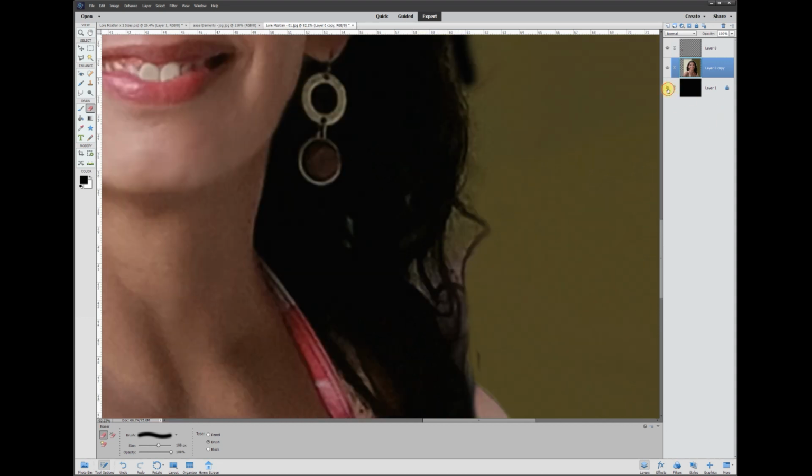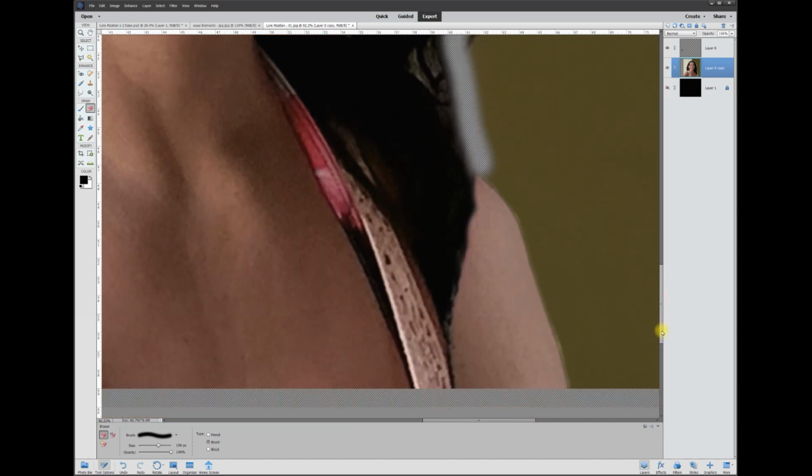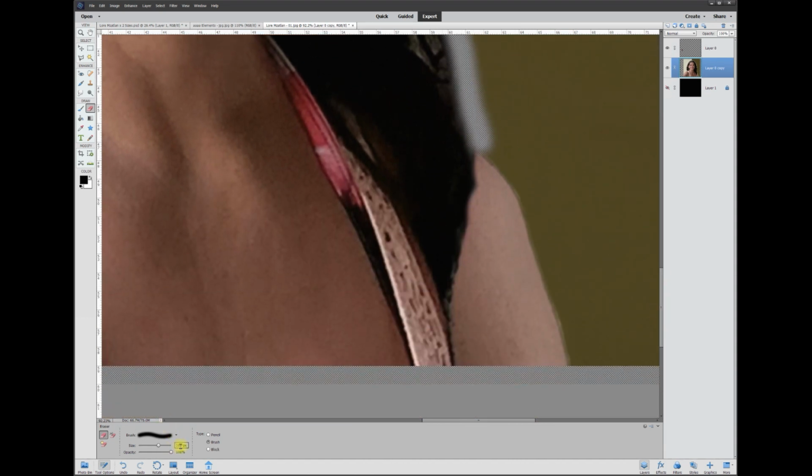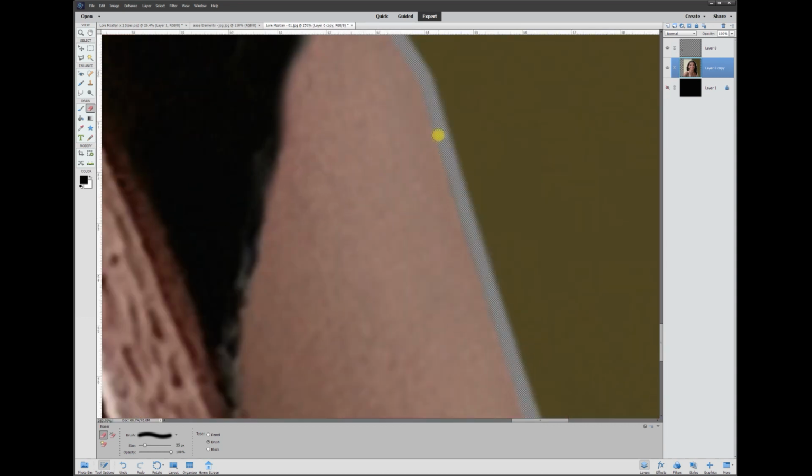And you can just see how much better this looks. I can turn the background off and you can see what's happening here. Once I get down to the shoulder, where it's much sharper than the hairline, I'll bring this back down to 25 point and just finish off the rest with shift clicking. I'll click, shift, click, and repeat. And you see the series of straight lines actually turns out softer and easier.